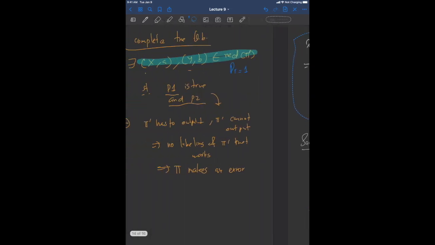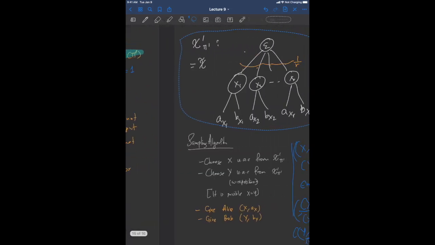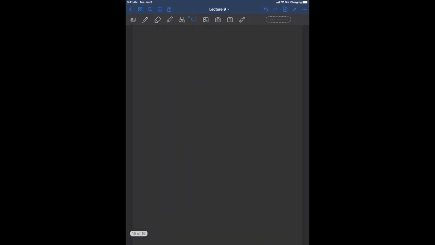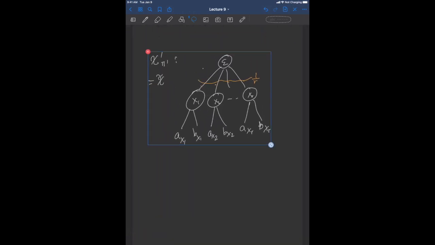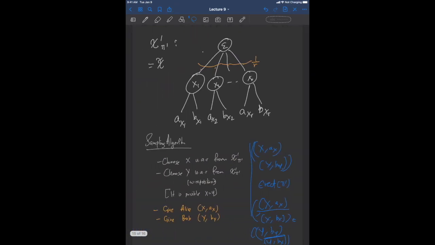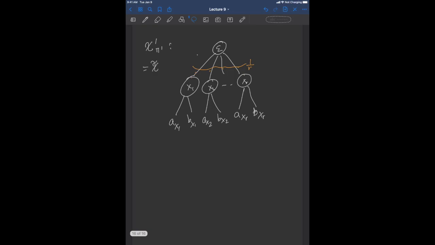So we have completed the second stage. We are at a leaf. We are looking at these inputs, but then we can do the following thing. We saw that on these inputs, we don't always know that promise 1 is true if we sample in this way, but we want to make sure that we go to a smaller set of inputs where promise 1 is always true. So what are we going to do? What did promise 1 say? That this A vector and this B vector should be different for any input that you consider, right?